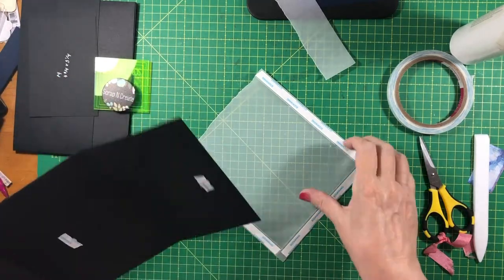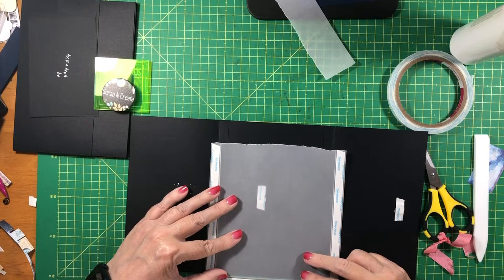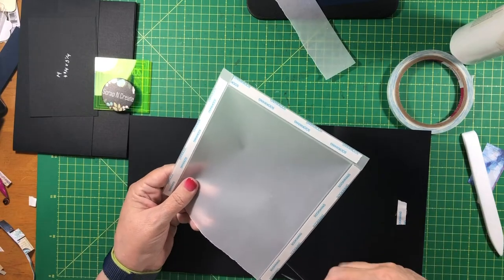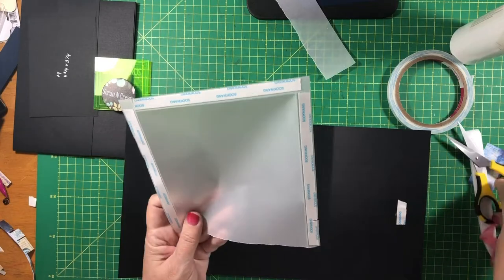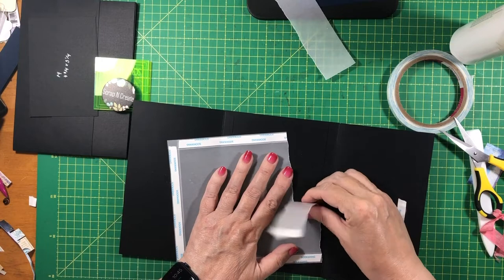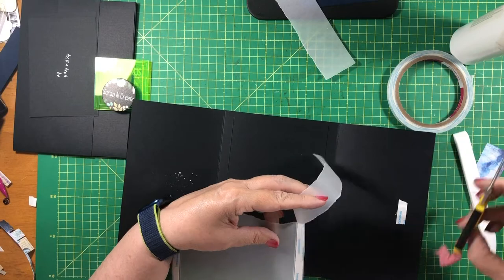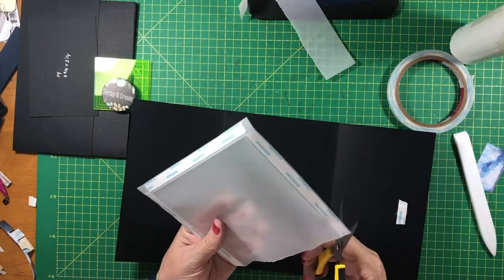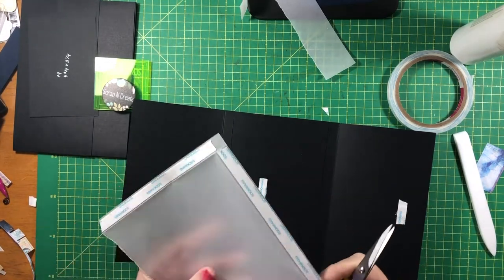Let's double check it. I probably should have done that before I taped it. That's higher than I want, so I'm going to rip it again. And since I taped it, I'm just going to cut through where I taped. And then I'll just tear it. And then I'll cut the tape. Corners at the bottom.